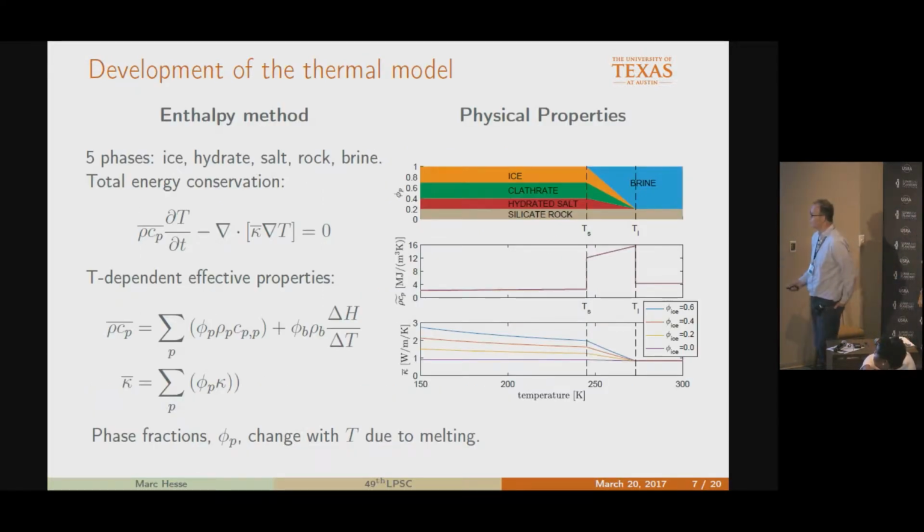So the model for the moment is very simple. We start out doing an overall energy balance, and then we partially differentiate the enthalpy, turning it into a simple temperature model for the moment. Currently the model doesn't have a feedback between composition and the amount of melting. We just have a prescribed temperature interval between some solidus temperature, which is assumed to be a relevant eutectic, and the liquidus, which is just the pure water melting temperature. And we assume that we have a uniform melt productivity across that.